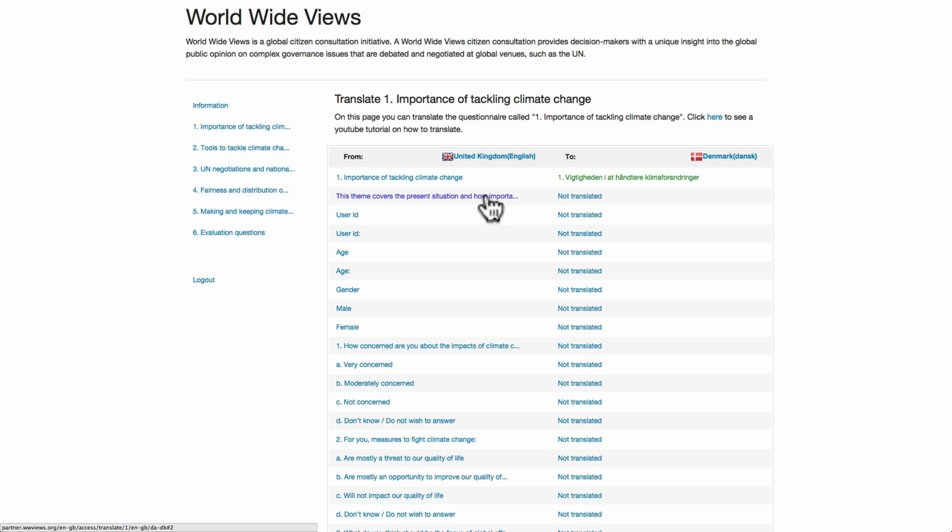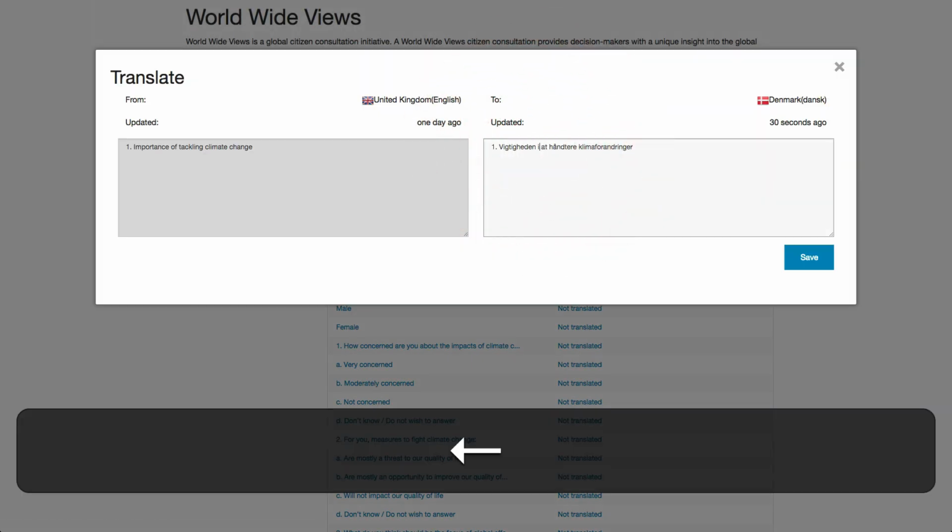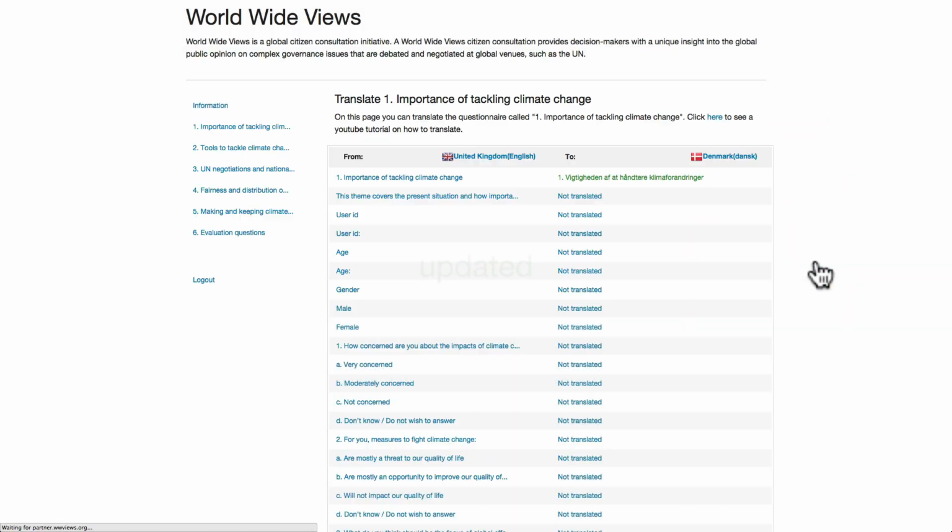Should you at any point wish to change the translation you have already entered, you simply click it and edit the text in the right side box as you did when you first created it. Then click Save, like so. You can switch back and forth between any of the 6 sections at any time and do the editing in any order you wish. As long as you remember to click Save when you have edited some text, all your work is safe and sound.